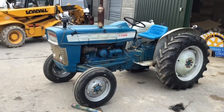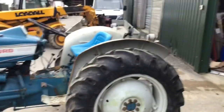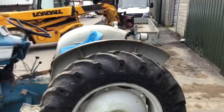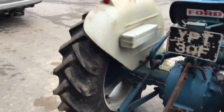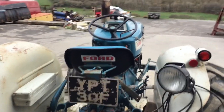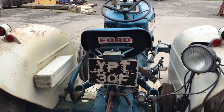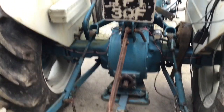I have to ignore the Christmas lights on it. We're going to take this off and do this. Anyway, what we've done to it really is we've changed the backlights, so we got proper backlights and side lights on it. And the toolbox was overhanging the mudguard, which I didn't like at all. So I found another toolbox and I've put the right one on it. So it's come back pretty original really, so I'm quite pleased with the end result on this one. Certainly it's better than the other 3,000 I've got, although this one's a very early one. Well, F-Reg, so 67, isn't it? Anyway, that'll do. I'm happy, so there you go.